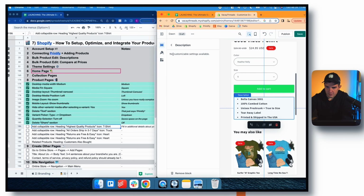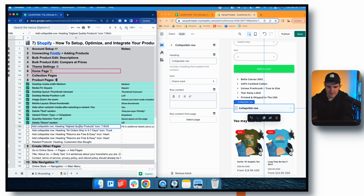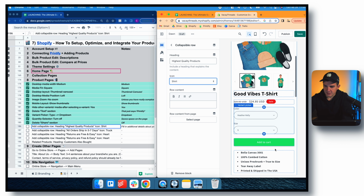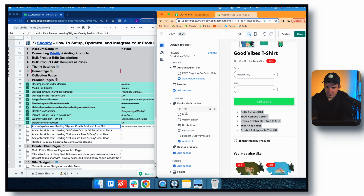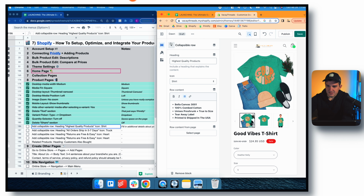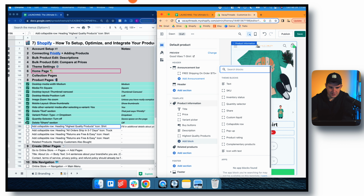And then we're going to add a collapsible row here, and this allows us to highlight some of our product features. I'm just adding in examples here. You can add whatever you want, whatever you think your main selling points are, and this varies based on your audience. But as you can see, it makes a drop down there, and then you can add product description in there, for example, and then it turns it into a drop down. People can open it up and see, but obviously that wouldn't make a lot of sense because you already have it up there. But if there's anything else you want to add about it, you'll see how these can look pretty good.